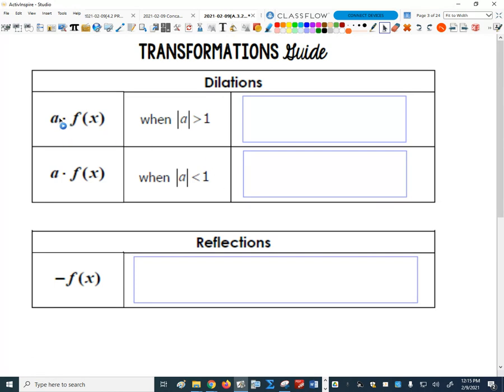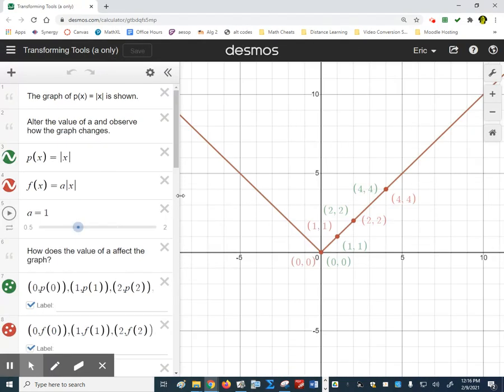What happens if I multiply a function times a number outside of the function? So for example, let's take a look at this one. If I've got my absolute value function here, right, I'm going to multiply my absolute value function times a. What if a is 2? So I'm going to graph the function f of x equals 2 times the absolute value of x. What's that going to do to the function? Try to describe it for me. Make your guess. Well, we haven't learned this yet, so this is a guess. What do you think that's going to do?